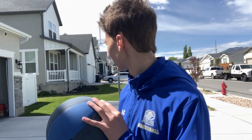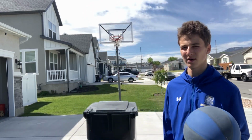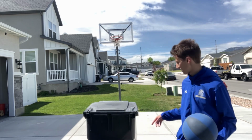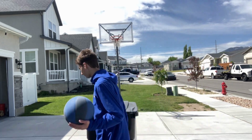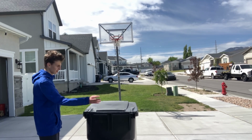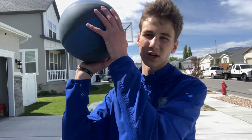This one is all about pick and rolls, because the last one was about screens and this one's all about pick and rolls. Just to refresh, a screen is where your teammate stands his ground and blocks the defender when you're dribbling. Then your defender is going to have a hard time getting around my teammate, and you could put up a shot.